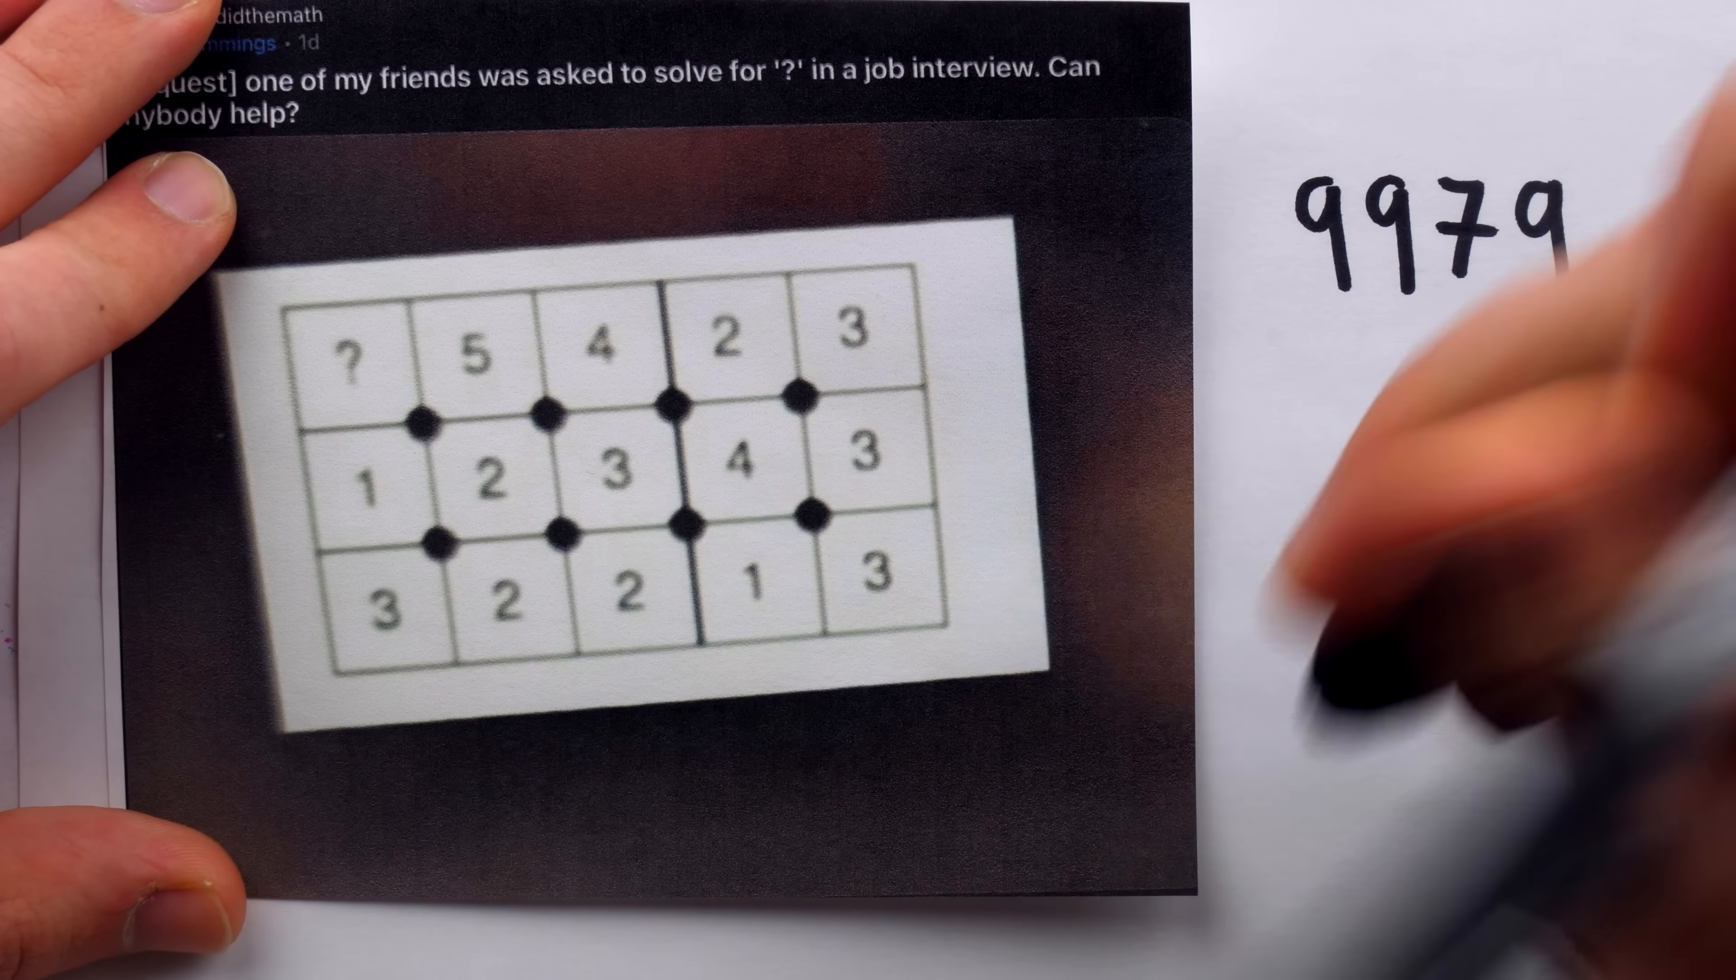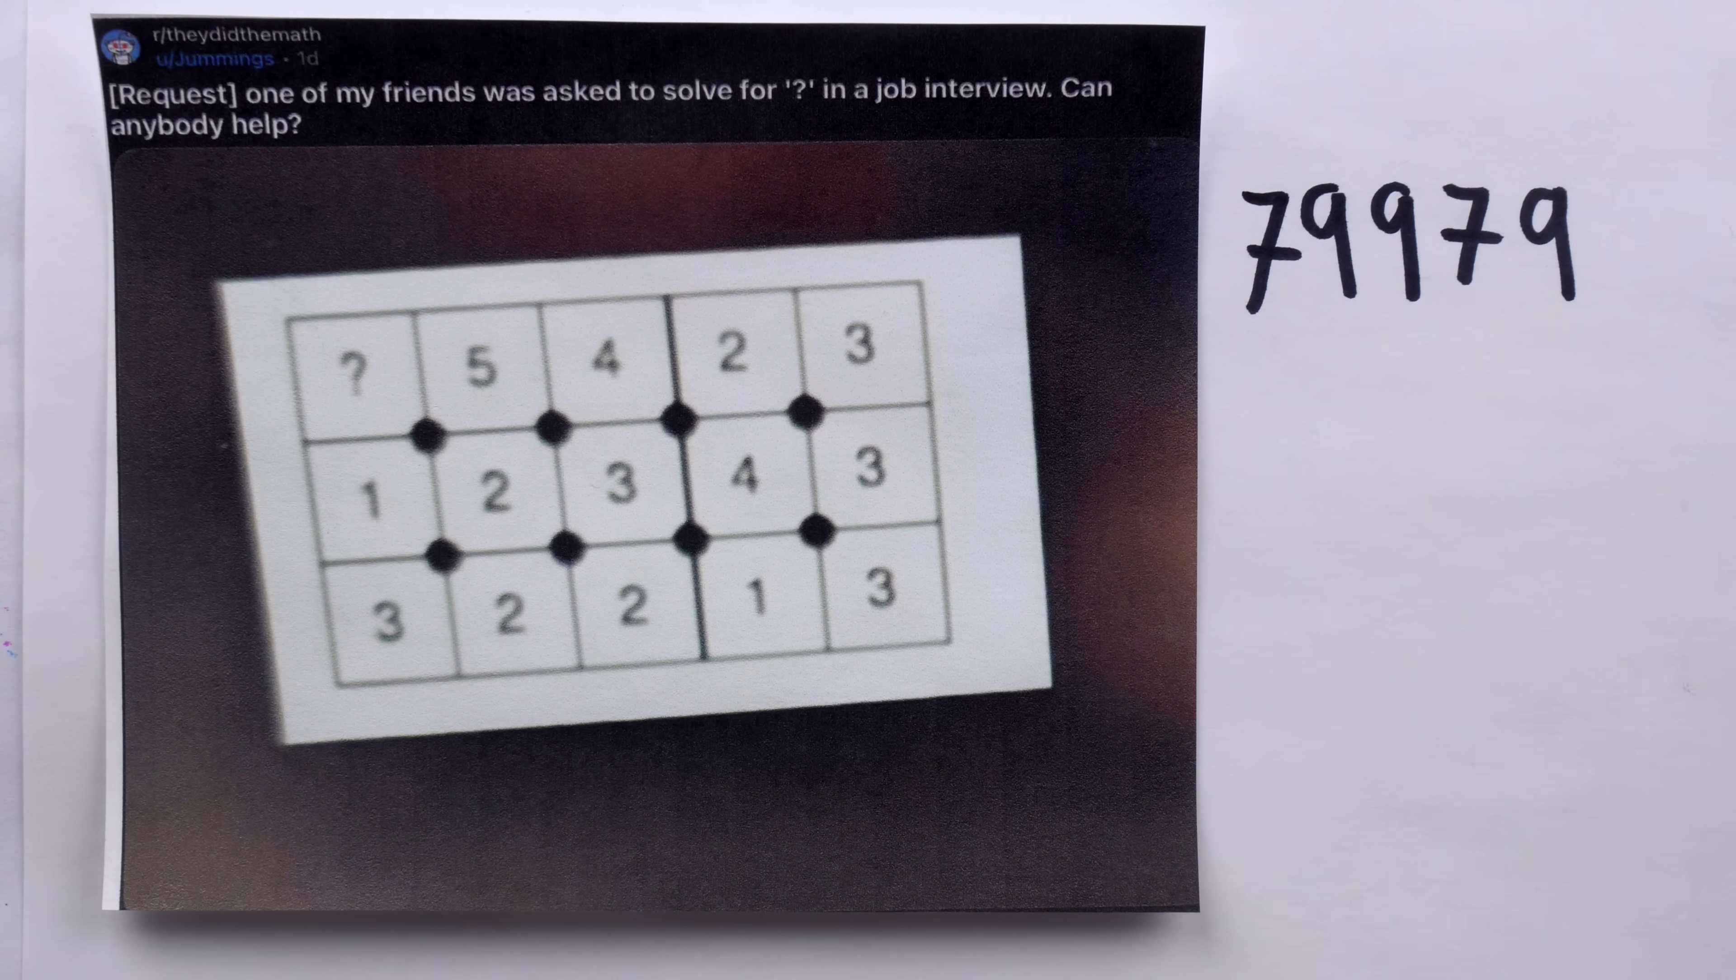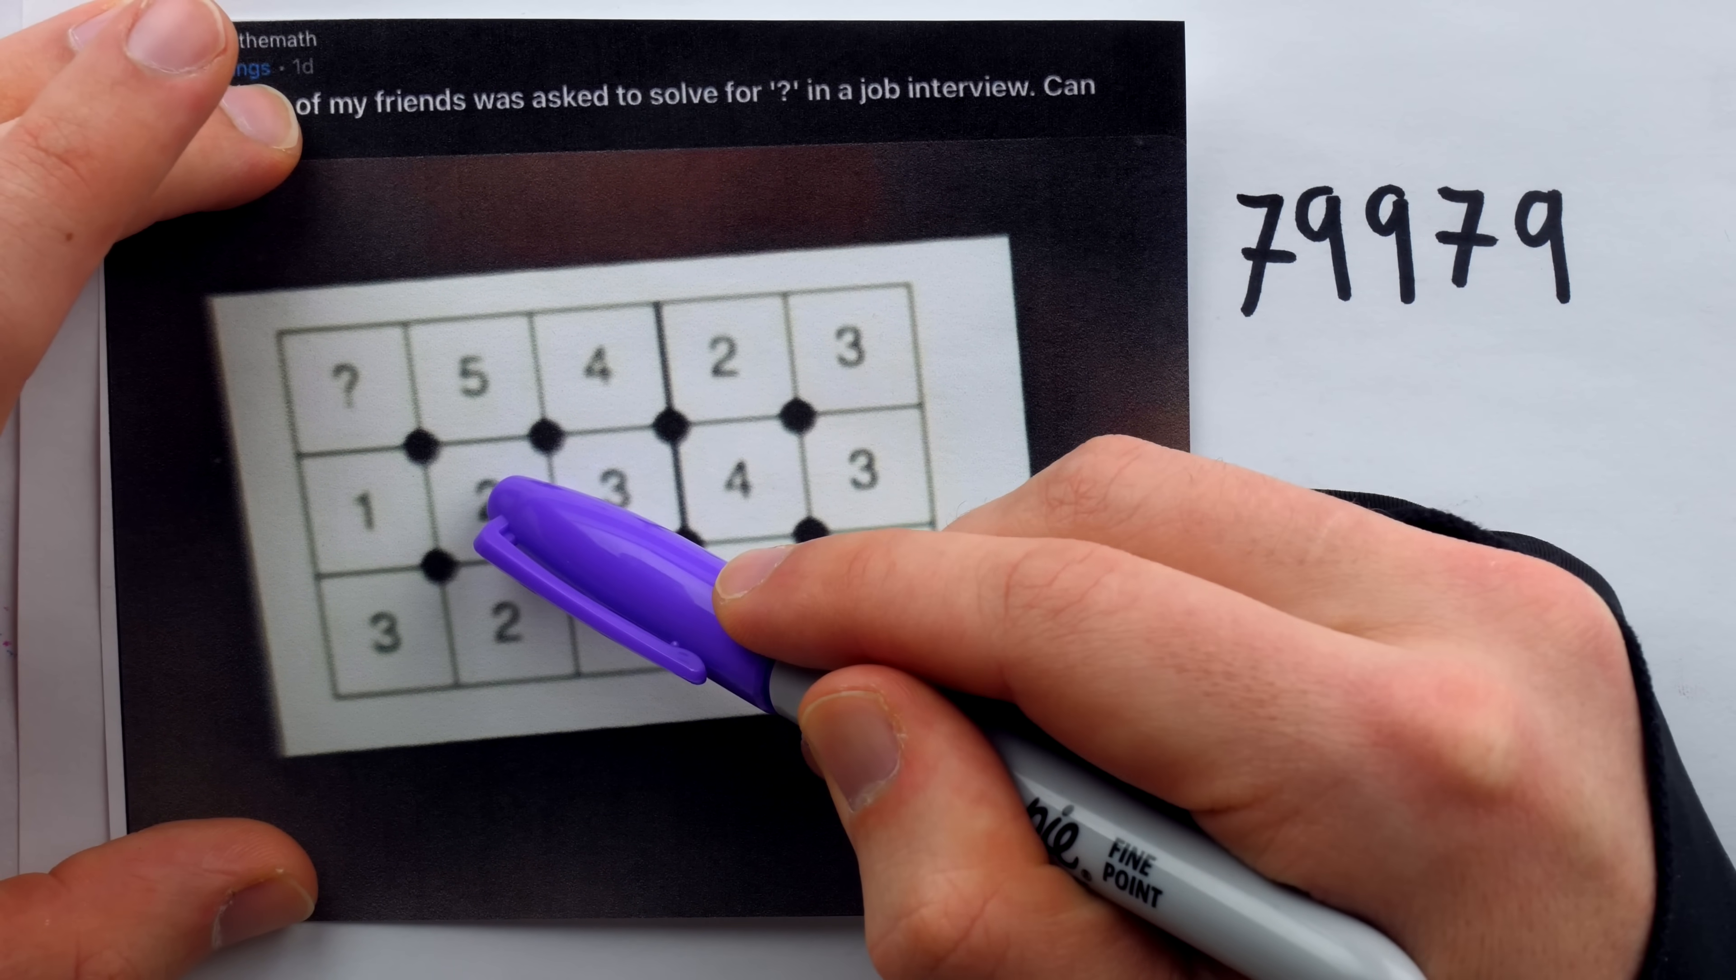This column was 9, so this column must be 7, and that would mean the missing number has to be 3. This column here is 9, and then for this one to be 7, we need 3 plus 1 plus 3. Of course, that's just one way of viewing this grid of numbers. There are some other distinct characteristics in the picture besides just the grid arrangement. One such feature is these big black dots. These dots kind of outline three of these numbers as centers.